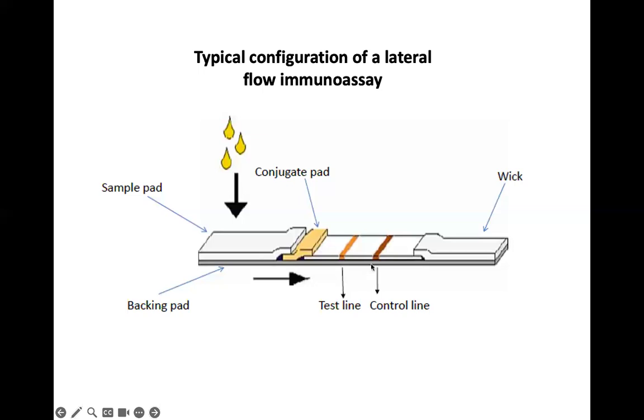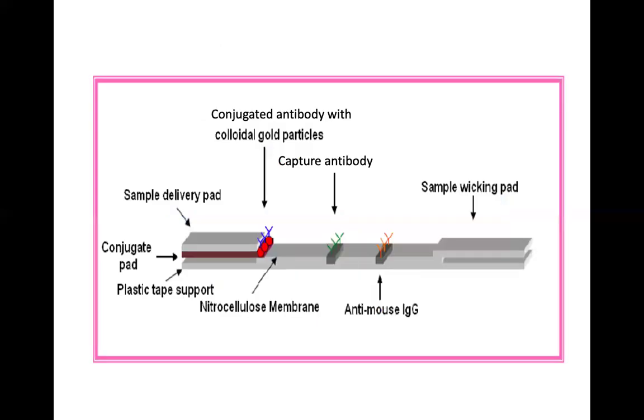The antibodies that we put in the control line are usually the general ones, IgG, IgM. The wicking pad is just where all the rest of the sample is pooled. The backing pad is just a support. It does not play any role in the movement of the sample.